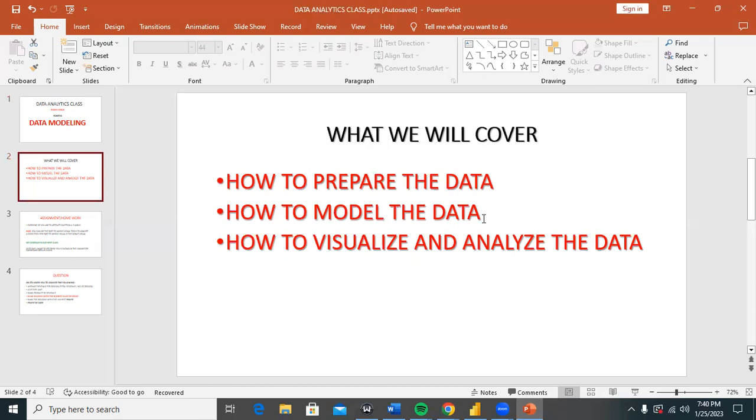Secondly, for you to be able to model your data, it begins with understanding how to prepare your data, understanding how to model that data after you've prepared it, and understanding how to visualize and analyze that data. Once you have been able to do that, it becomes easier for you to look into other aspects like deployment, which is also very important. From time to time, we use Power BI and other data analytics tools to identify patterns and trends.